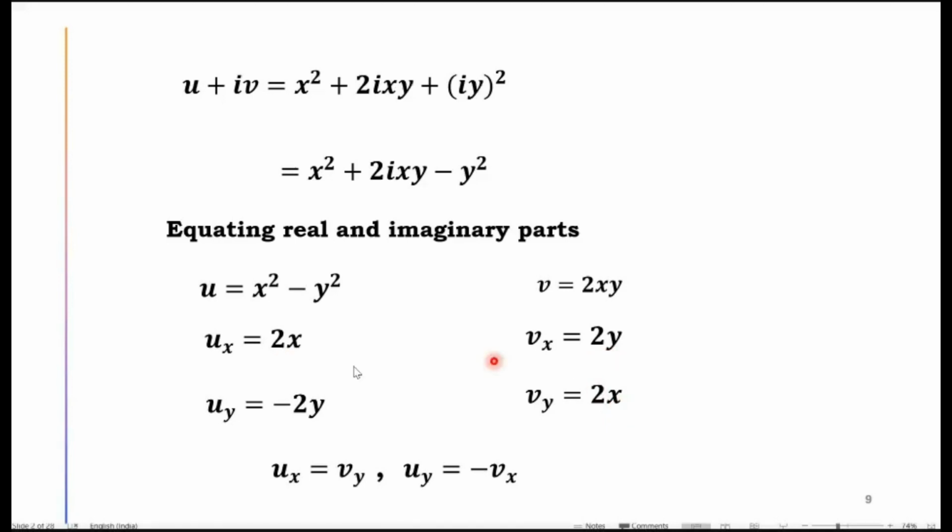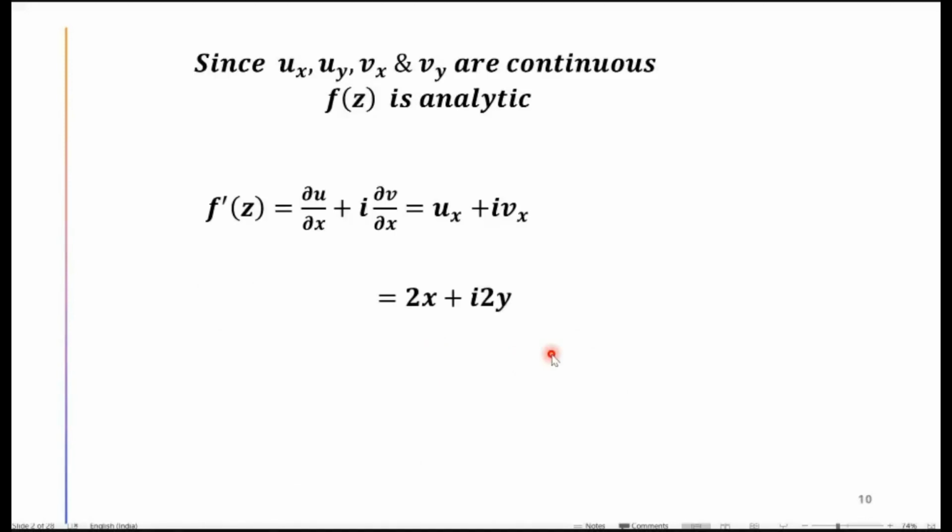हमें ux और vx चाहिए. तो ux is 2x, vx is 2y. So I will substitute for that. So ux is equal to 2x, vx is equal to 2y. Now in the next step, I can take 2 common. The remaining will become x plus iy. Now what I've taken x plus iy in the beginning as z. So I will get the answer. Because f dash of z का जो answer है वो z में होना चाहिए. x और y में नहीं रहना चाहिए. तो f dash of z equal to 2z.